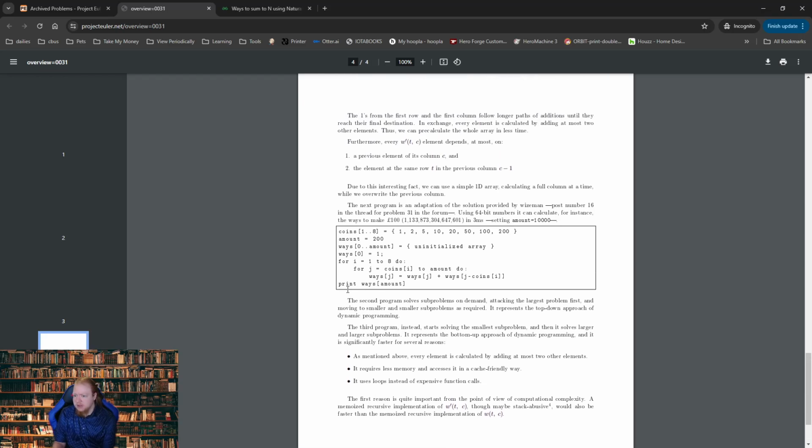Okay. So, after all of that, effectively what they're saying is, if you do it this way, which is, again, very, very similar to that solution we found on Geeks for Geeks, it calculates our answers by adding 2 numbers together.